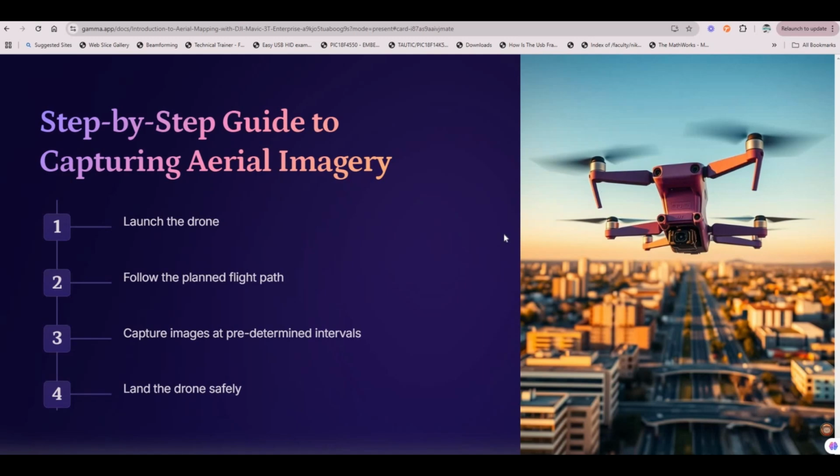So there are some steps in capturing the aerial imagery. Of course, launching the drone you don't have to do manually. You just click start the mission, and it will automatically follow the flight path. So it makes it so easy for anyone to do the site mapping, and it will automatically capture all those images. And after you're done, it will land. The drone will land back safely. So sometimes when you're landing the drone, it will say, returning to home point. When we are showing the demo, you can hear it giving out this instruction. Taking off, home point recorded. Okay, returning to home point. So you'll hear that it will be speaking.